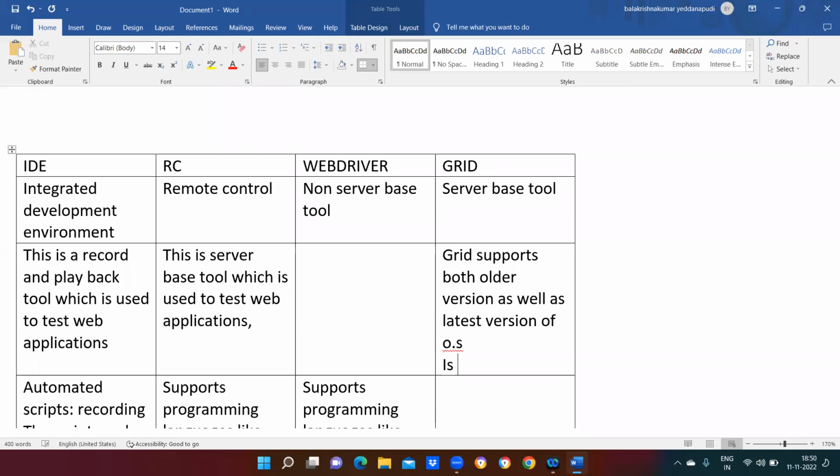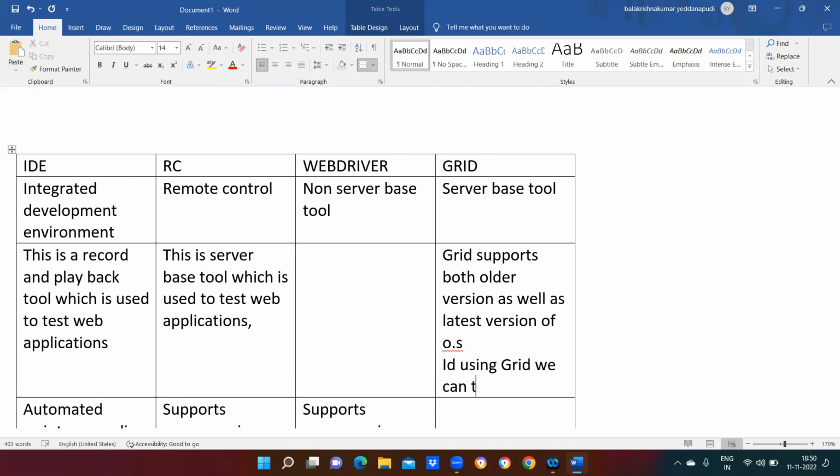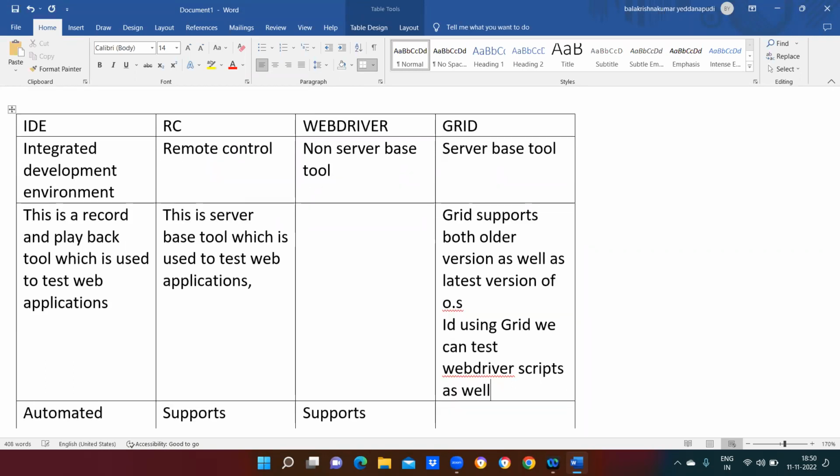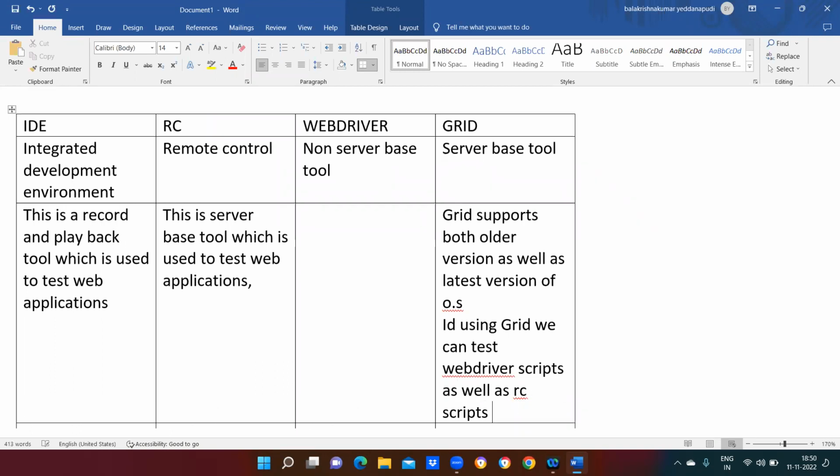That is, using grid, we can test WebDriver scripts as well as RC scripts. It supports older version as well as latest version, meaning older version is RC scripts and latest version WebDriver scripts can also run in grid itself.